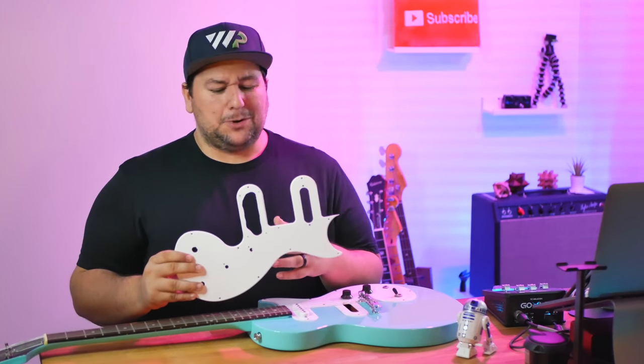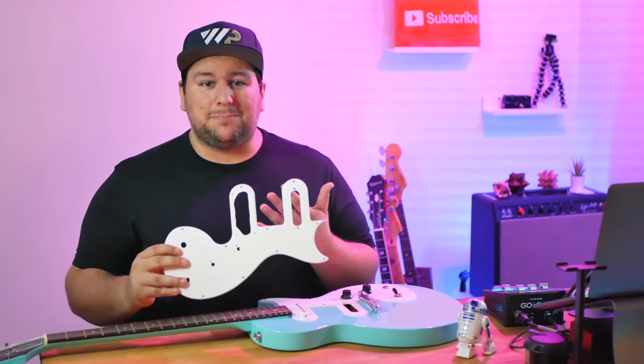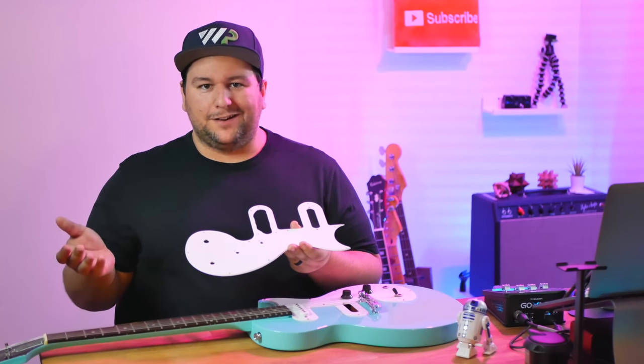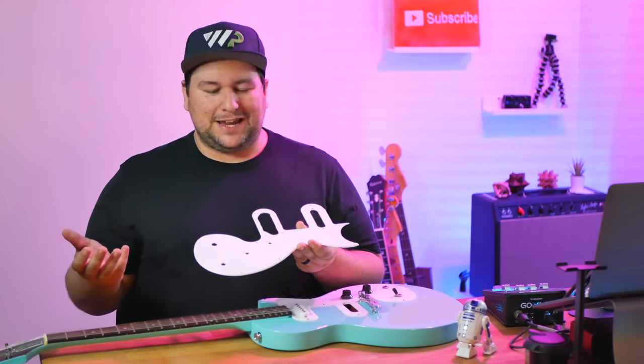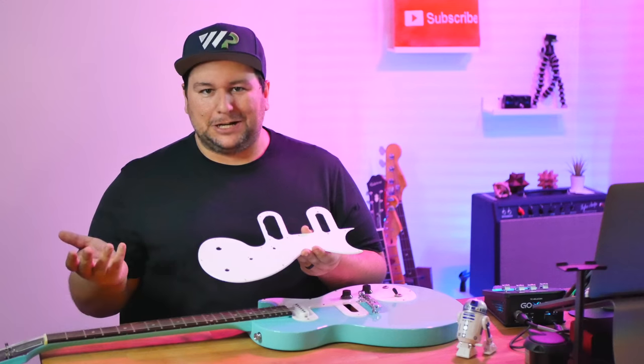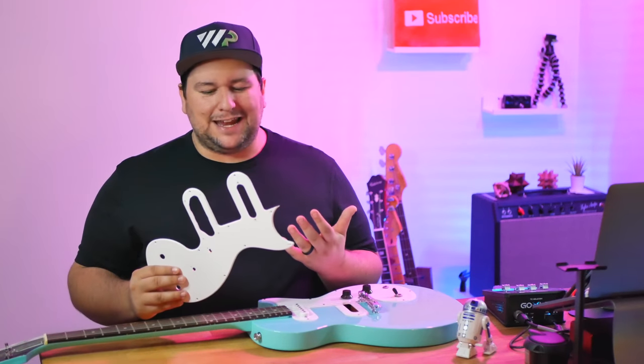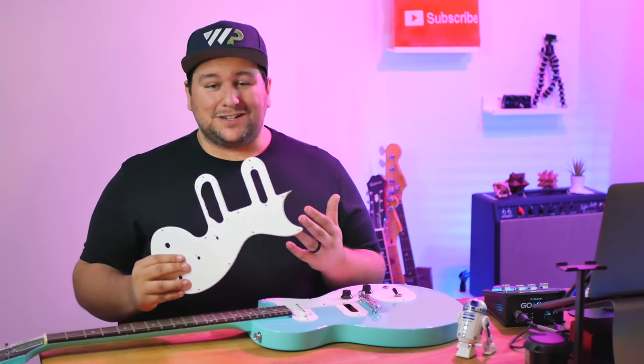I was not happy when I came in and saw that. I'm fine with repairs looking a little weird — that brings character, that brings a story — but it just looked horrible. When I opened the case for the first time and saw this, I was fuming. I questioned what the 3D printed part was, because from what I could see it was just a stock pickup ring, a few screws, and a really horribly routed pickup cavity. What was this 3D printed part I had been waiting months for? I just couldn't understand it.